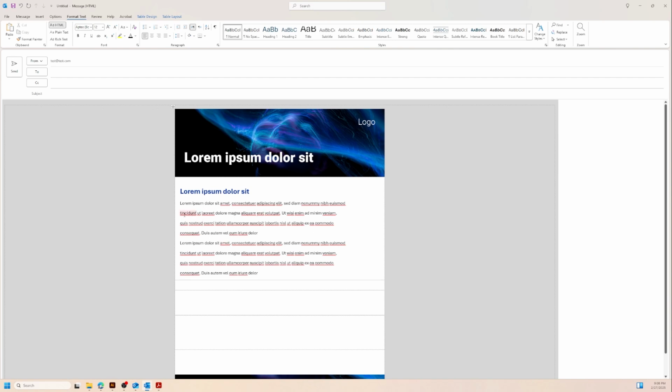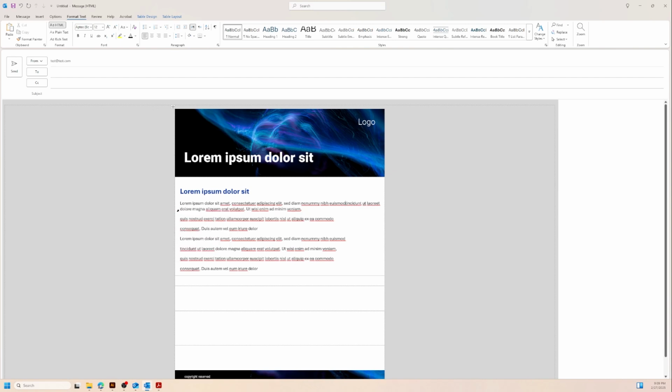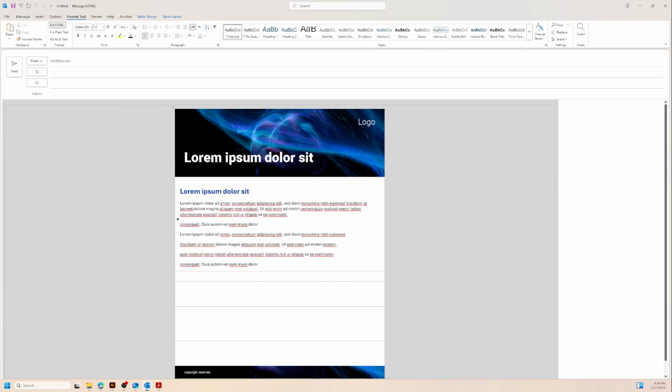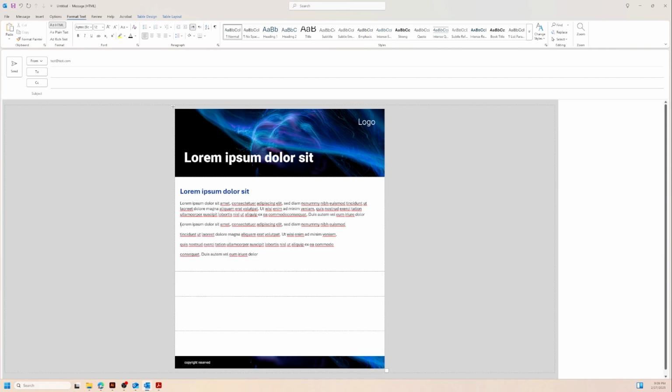But because of the copy paste, you see each line is a paragraph. We need to fix this problem. We need just to press on backspace. And then this is the second paragraph.